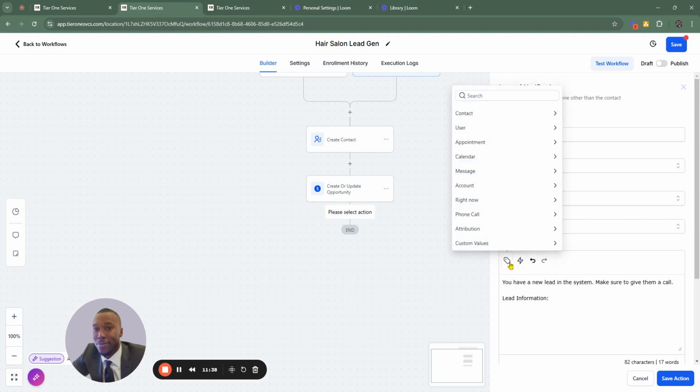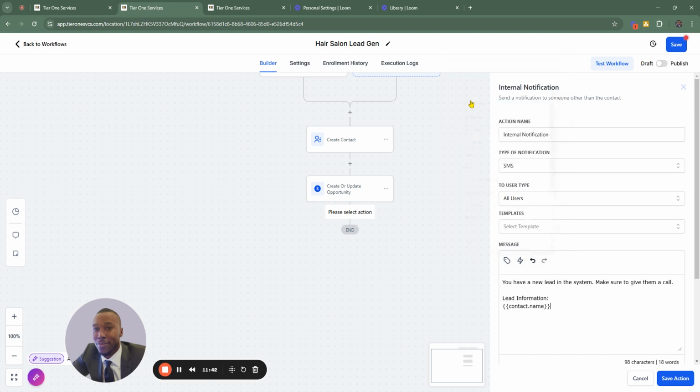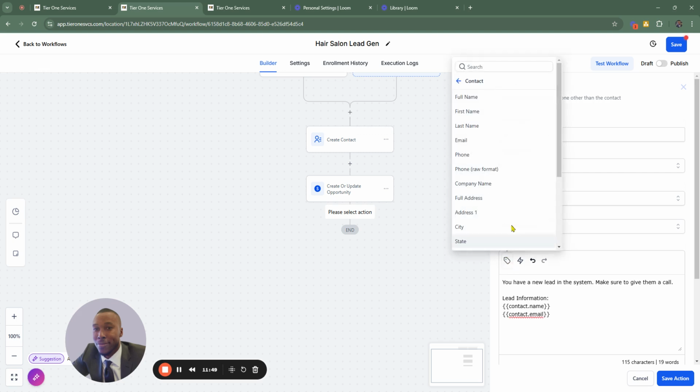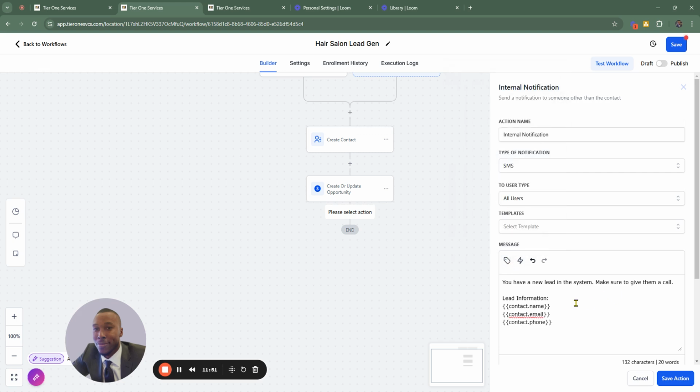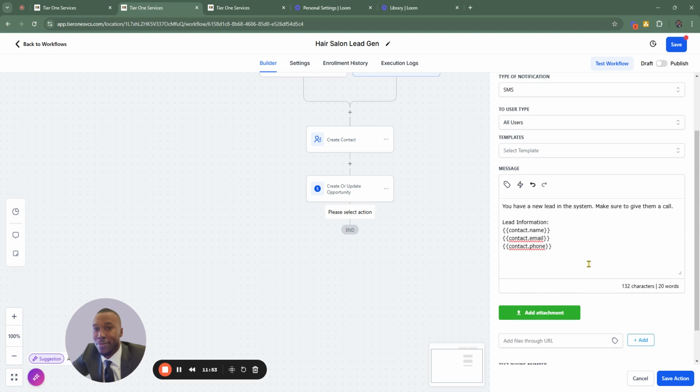So we're just going to come here and have custom values, which I love custom values, guys. It's going to be the contact. We're going to say, hey, here's their full name. Then let's just say we want their email and give me their phone, okay? And we'll just give you kind of go get them, right? Go win the business. Okay, guys.